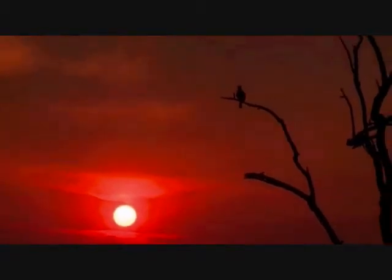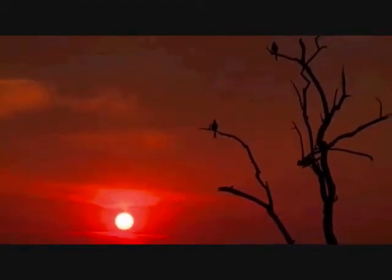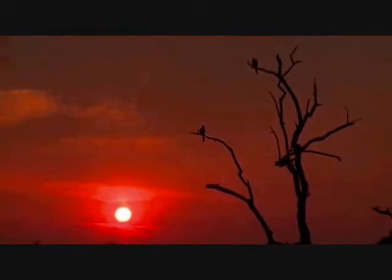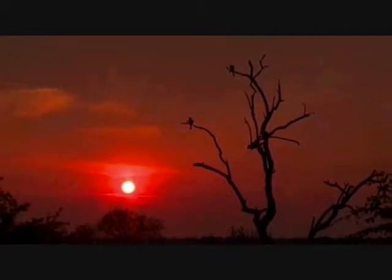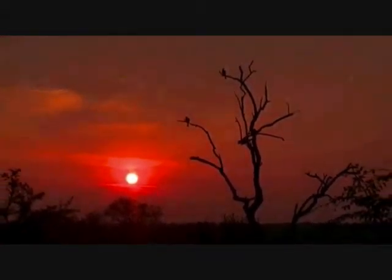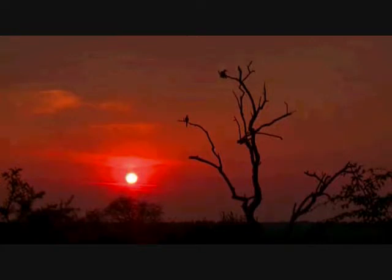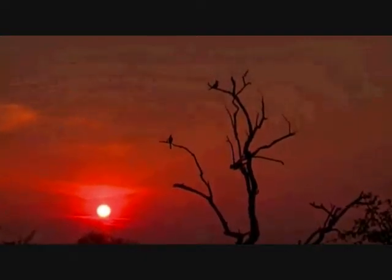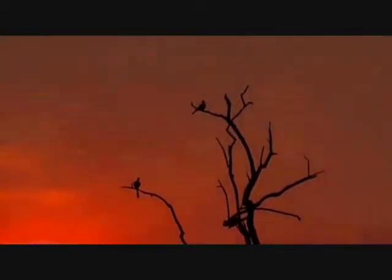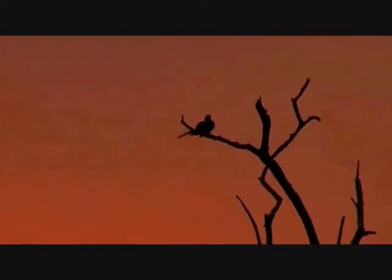And eventually, when they're big enough, around about, well, probably a little bit smaller than the chaps you're seeing now, they fledge, they come out of the nest, and they sit magnificently silhouetted against the African sunlight for us. It's really rather special. The other fascinating thing that they do, of course, is that the male will put a millipede exoskeleton, if we can find it, into the mud of the nest, and what that does is that it pretty much poisons it, so predators will avoid it. Millipede exoskeletons have got cyanide in them, just small quantities. I don't think eating a millipede would necessarily cause you immediate death. It would certainly be very unpleasant though.